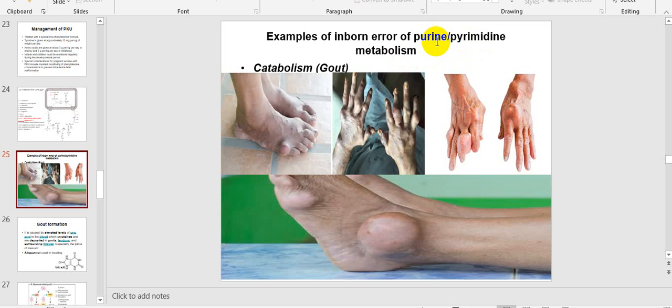When they are not broken down well and when they are not excreted, they accumulate in the joints of the body. There's a joint here. This is the lateral malleolus, or lateral malleolar. That's where we have accumulation of uric acid. Also, we have the small toenail here. Accumulation of uric acid in the phalanges, the middle phalange or the middle finger. All this is the accumulation of uric acid.